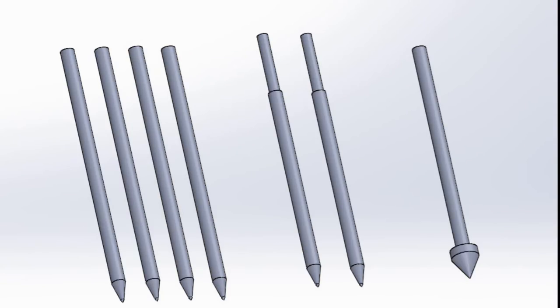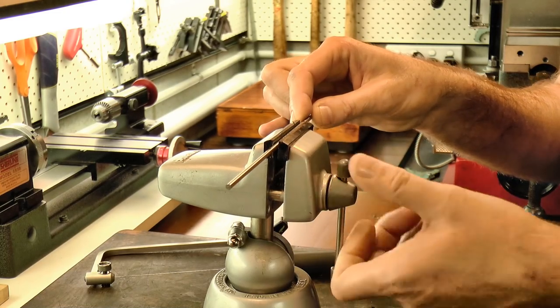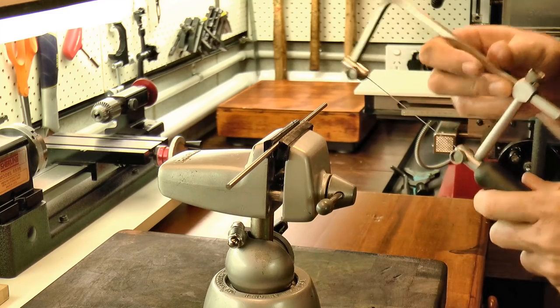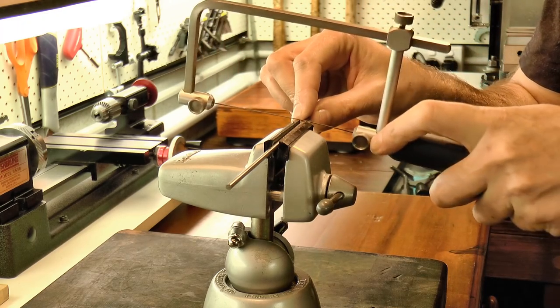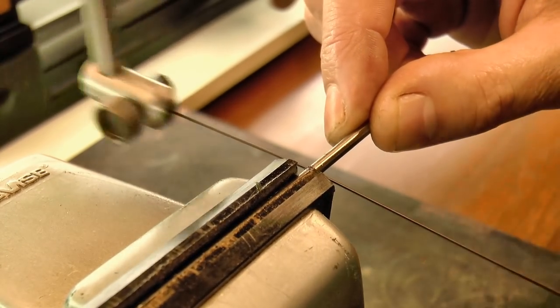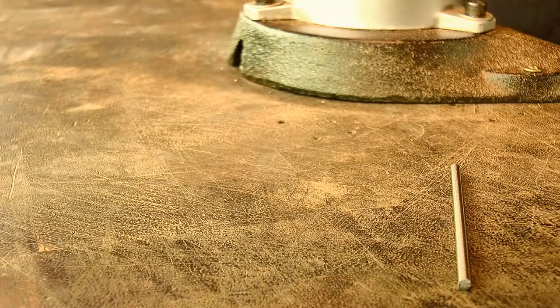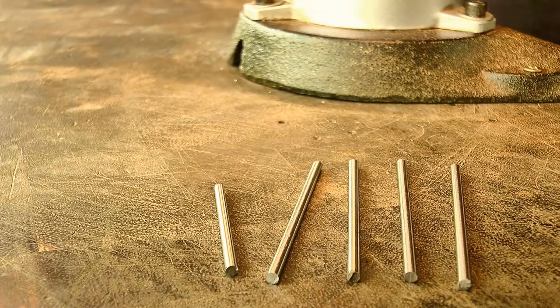By making a range of runners and bushings for different combinations of wheels and pinions, the tool can be made quite versatile. And I've chosen 1/8 inch as the base diameter for the runners. So some will need to be trimmed to a thinner diameter to fit various pinions, and some will need to be bushed to accommodate the larger bores of the wheels. And one will end up as a cone runner to enable depthing from existing pivot holes.